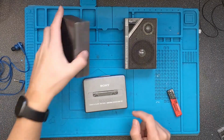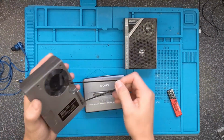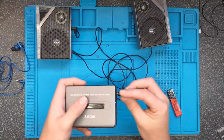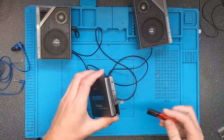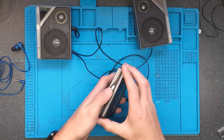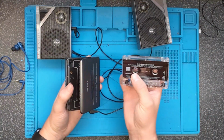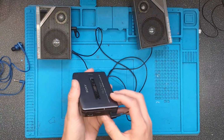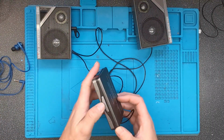Right. Got my speakers out. Let's just get these undone. This needs to go into there. That way. What have we got? Some shoulder armor. Cool. Right, we'll try that first. I don't know what the volume set is like, so the hold is off. Volume is right up.